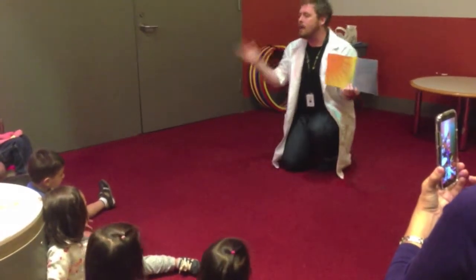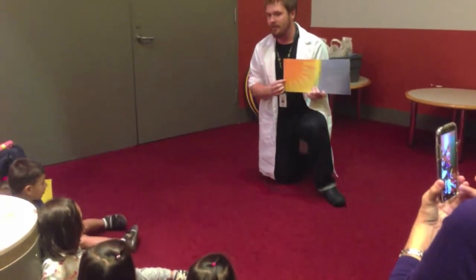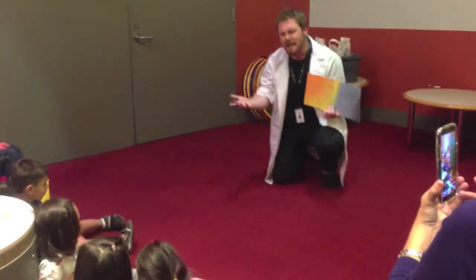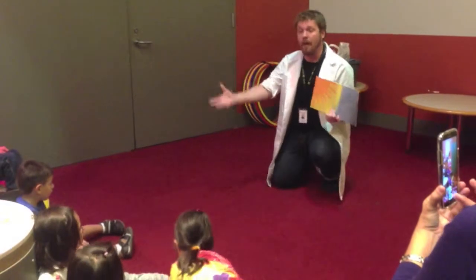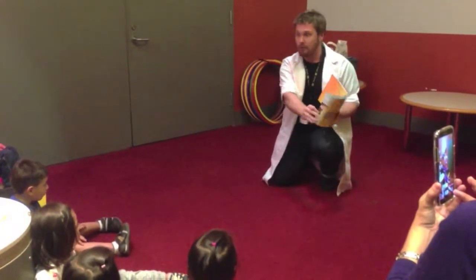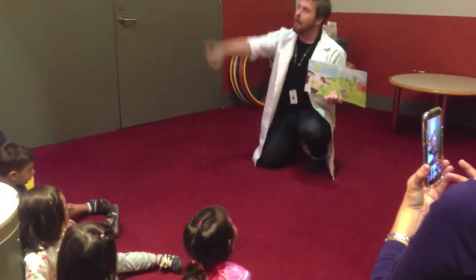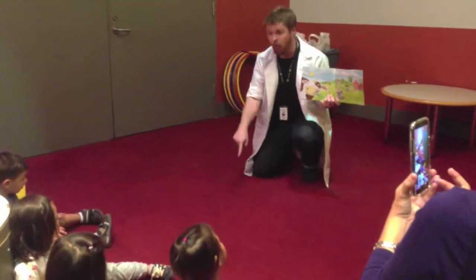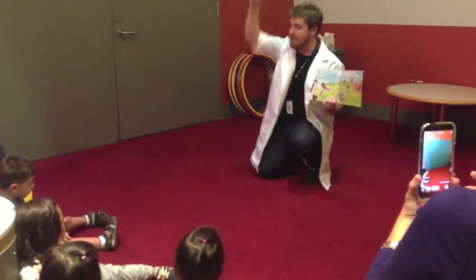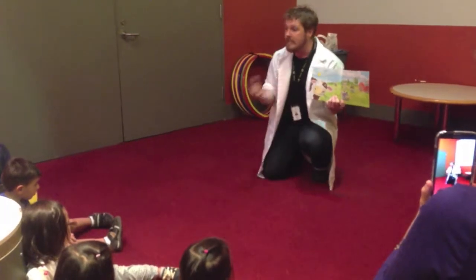We get so much of our energy from the sun. Now, isn't that amazing? The energy we get to go play comes from the sun. But wait a minute, how does it work? I will show you. We gotta go to the farm to see how this works. So, the sun helps things to grow, like grass. So the sun gives the grass energy. The grass grows, and a cow eats the grass.